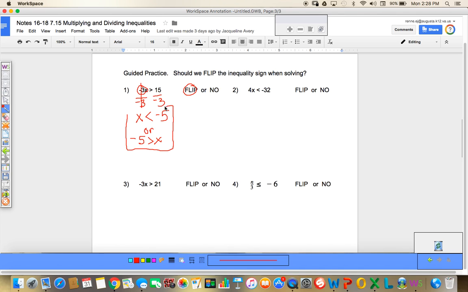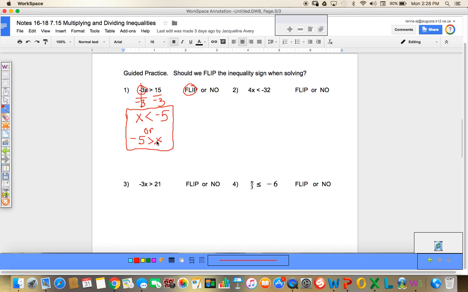Now, the best one to use when graphing would be x less than negative 5, because then we can shade the way the inequality symbol is pointing, if the variable is on the left side. But sometimes you won't see this answer if it's multiple choice. So we always write it two ways so that you will definitely see one of the two if it's multiple choice.